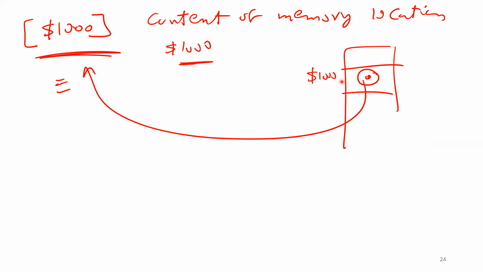Okay, I think I explained this one before. We agreed every time I put a square bracket this way, I mean the content of the memory location that has the address 1000. So every time you see something like that, for sure this is not an instruction. This is just for us when I write a comment. So this means the content here.